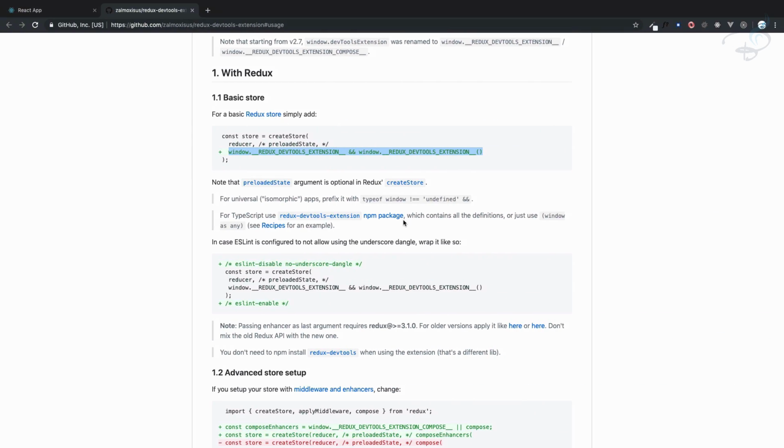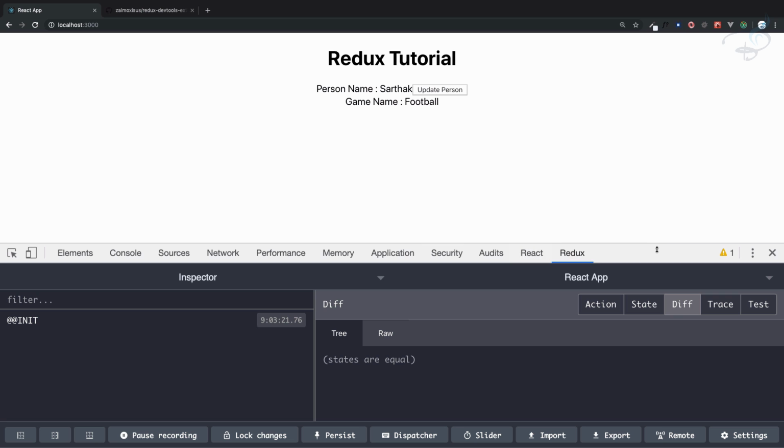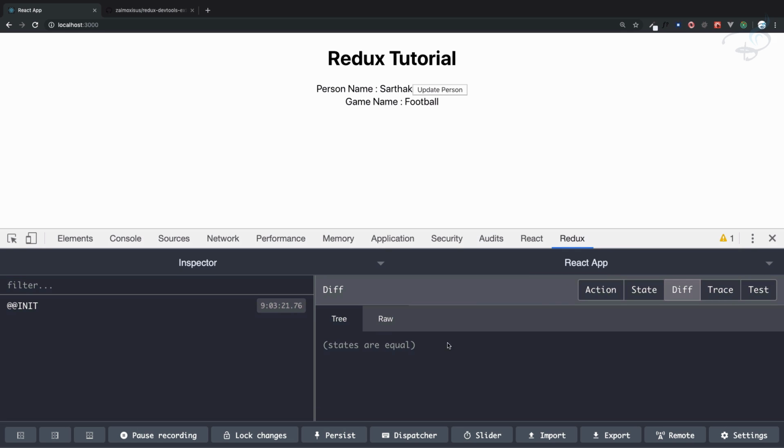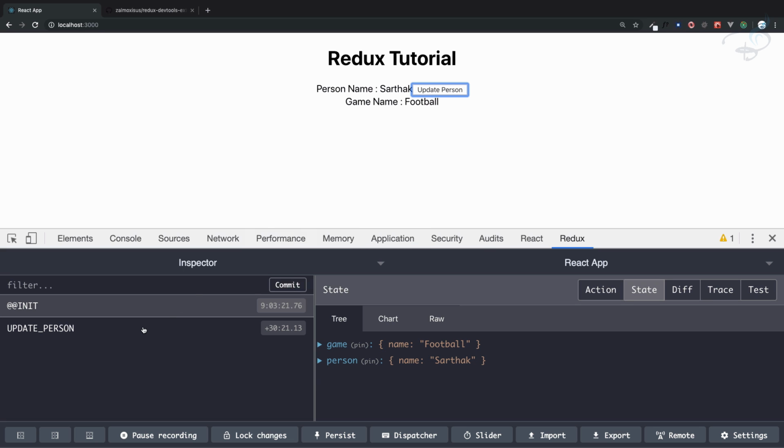So now this will initialize our Redux dev tool. So let's go here, and you can see as soon as we have saved the file, it is now there. And now you can easily see the initial state. This init just initialized this state. Initial states are here, we can simply see. And as soon as we click on update person, yes, our dispatch is working, action is working, reducer is working, and now we have this updated person is Bitfumes.